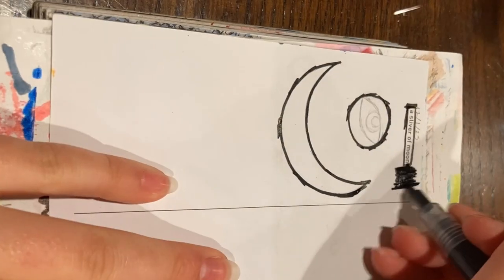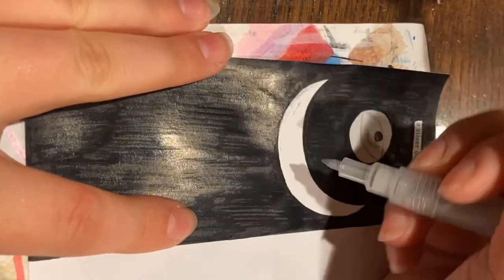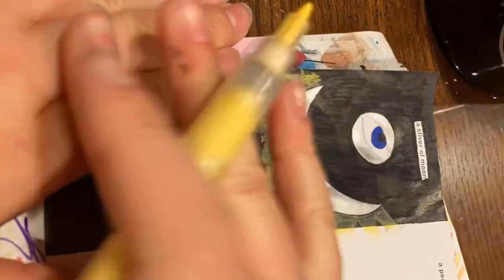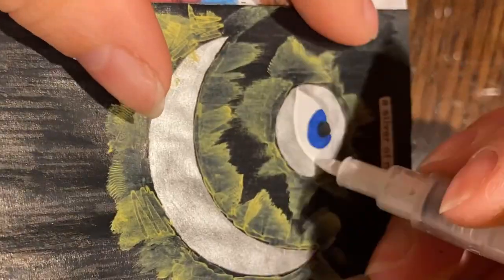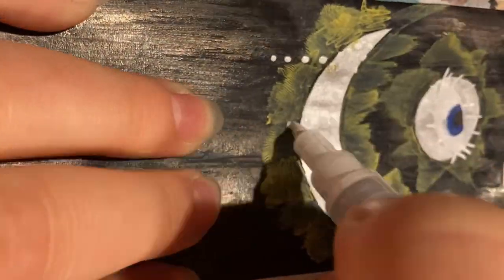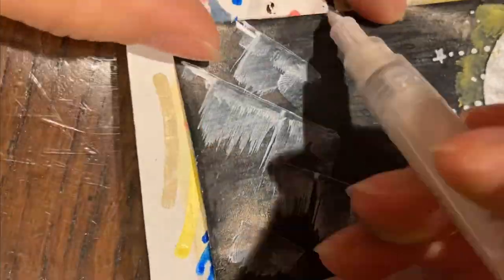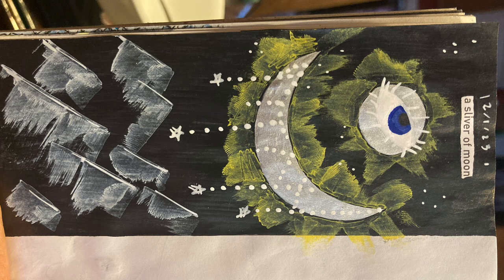I think this one came out really cute. Next up we have a sliver of moon — there are so many night skies in this update! I decided to go a little dreamlike and surrealist with this one. This doodle is entirely done with paint markers: a crescent moon with an eye above it, filled in with silver. For the glow I put down some yellow around the perimeter and dragged it outward before it dried to get a smudge effect. With a white marker I added details like eyelashes to the eye and beads and stars hanging down from the moon, then added suggested mountains at the bottom by drawing a line of white and smudging it diagonally so it looks like a highlighted edge.